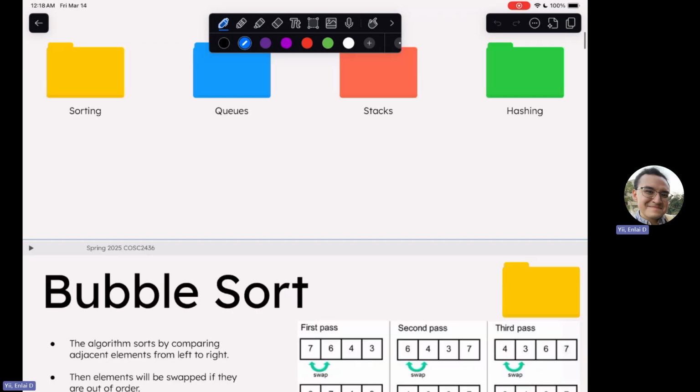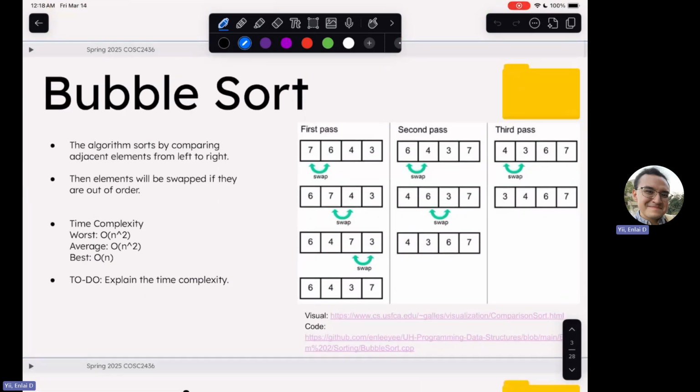That's why we're here. So the first sort you learned, hopefully in 1437, or if you read the textbook, it should be in the textbook as well, is bubble sort, considered one of the worst sorting algorithms to ever exist. And why is that so bad? Well, because you're comparing every single adjacent element from left to right, and if they're out of order by any chance, you have to swap every single time, no exceptions at all.